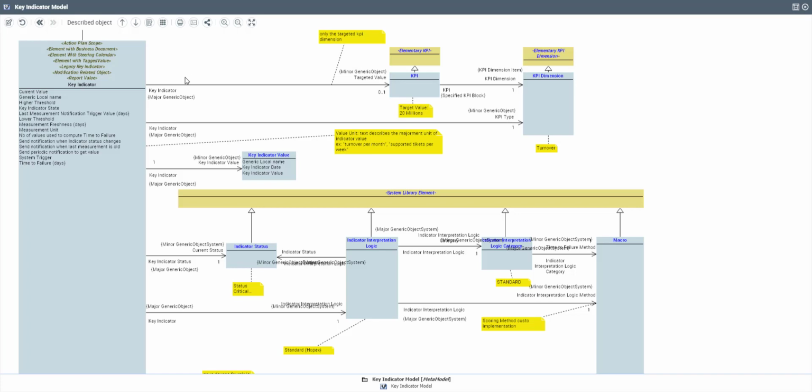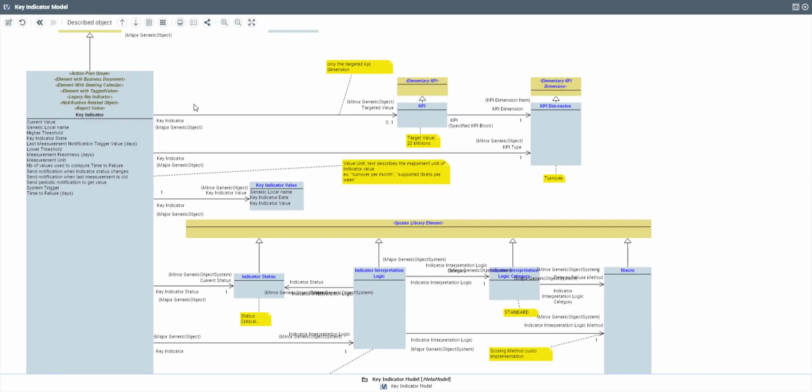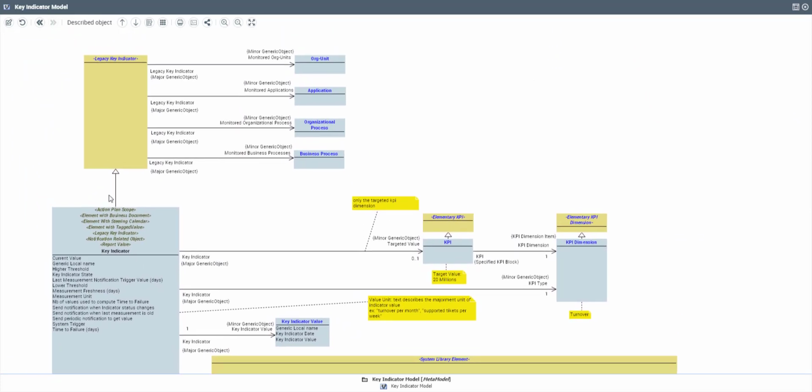The meta class is, let's start from top, actually associated to most common environment meta classes, such as org unit, application, organizational, and business process, to define the scope of the key indicator.